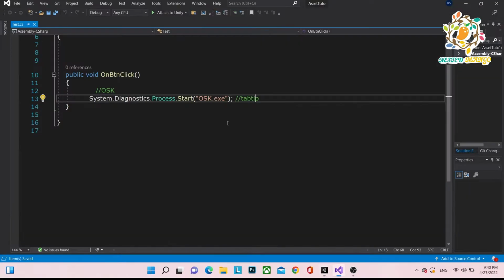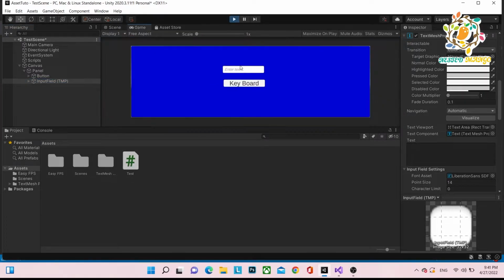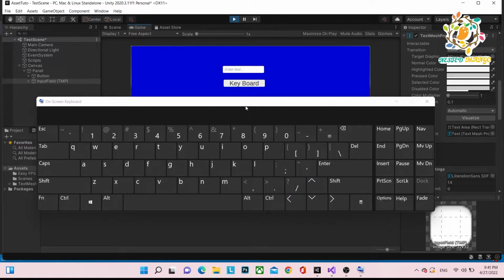There is one button, and I have passed the reference of the method to it. Then there is an input field. If you want to try it on the input field, you just put that code on the on highlight. That means if you click in the input field and it gets highlighted, at that time you have to open the keyboard. So let's click on the button and see how it works. You can see here is our keyboard, and you can type anything, and it will work in all Windows applications.